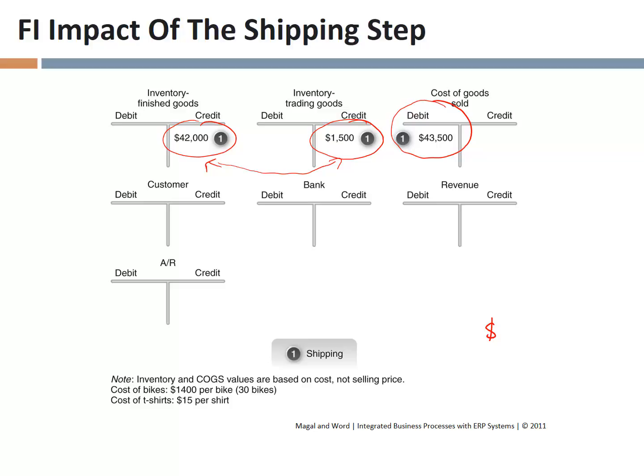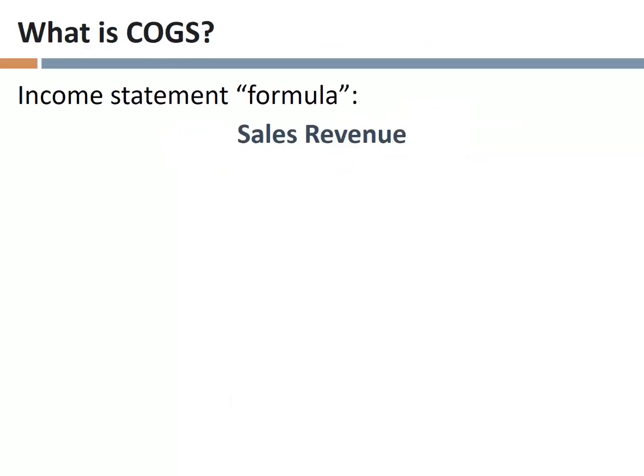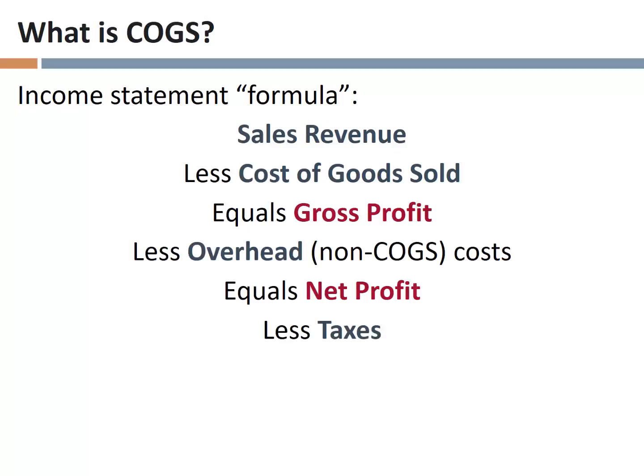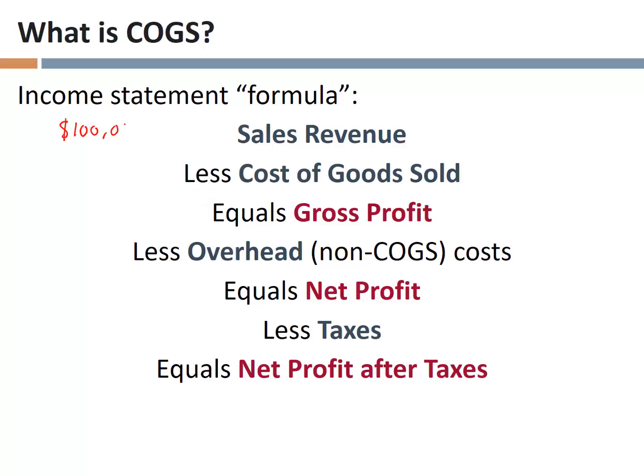Now, for those of you that have taken an accounting class, this should be really straightforward, but just a bit of a review here. For those of you that perhaps it's been a while since you've taken an accounting class, or you haven't taken an accounting class, the fundamental equation which drives our company income statement is represented here. We have sales revenue, which is what we're actually charging the customer. So hypothetically, I just sold the customer $100,000. You know, they sent me a PO for $100,000. Well, that's not all profit. From that, I have to look at, okay, what was my cost of what I just sold this customer?